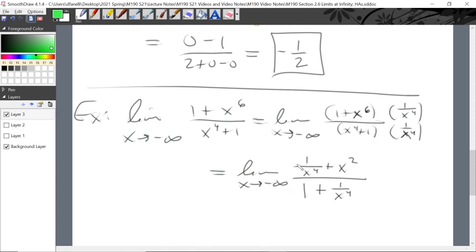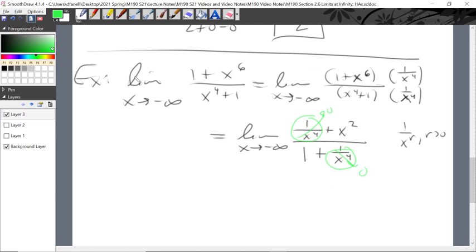Now we can run the limit. Okay, we have a couple terms here, 1 over x to the r, where r is greater than 0. This will go to 0 whether x goes to positive or negative infinity. Right? So this term goes to 0, and this term goes to 0, but that leaves us with an x squared. So we still have to evaluate further. The limit as x goes to negative infinity of x squared over 1, or just of x squared.